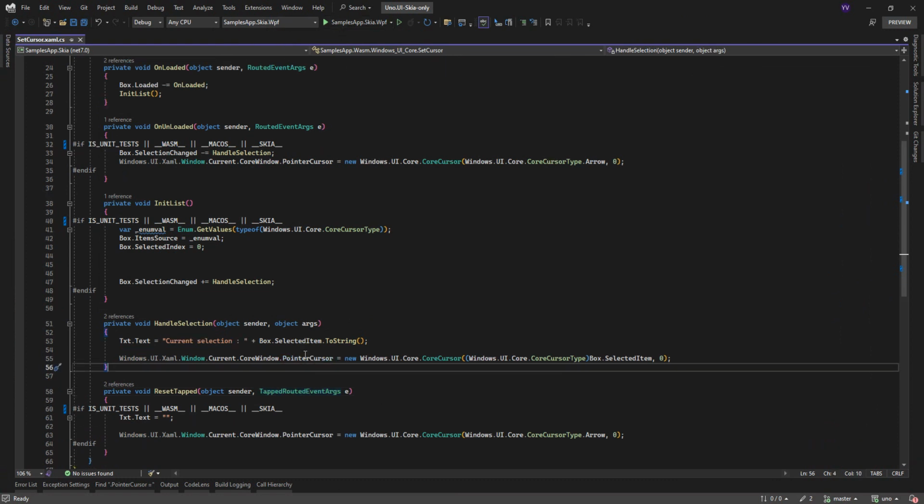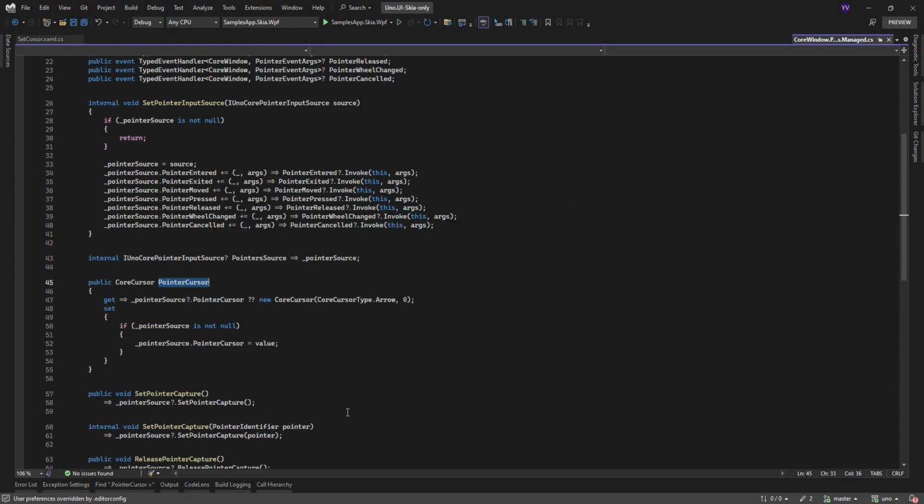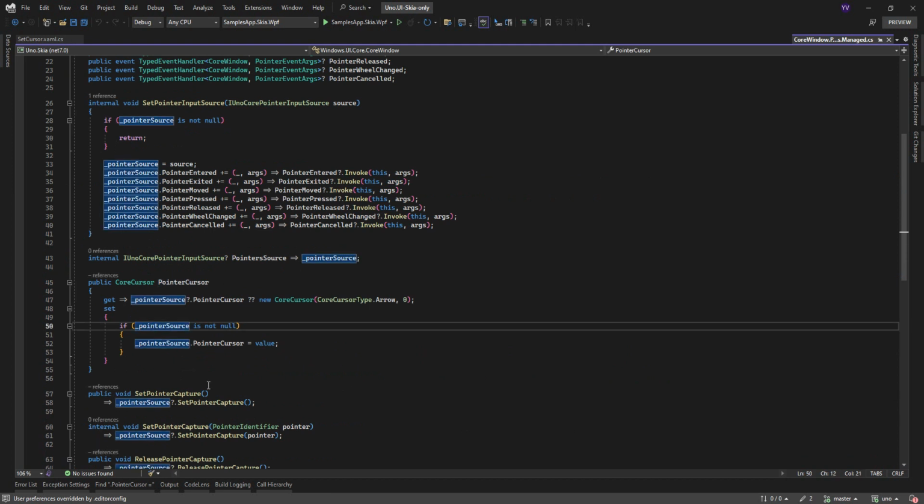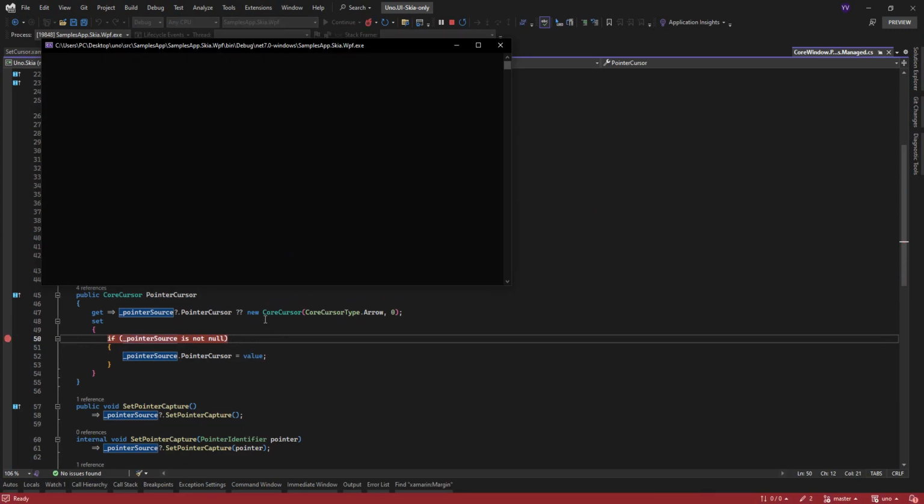So let's figure out how the value being set here is used exactly for WPF. So here on this setter, let's just step into it.